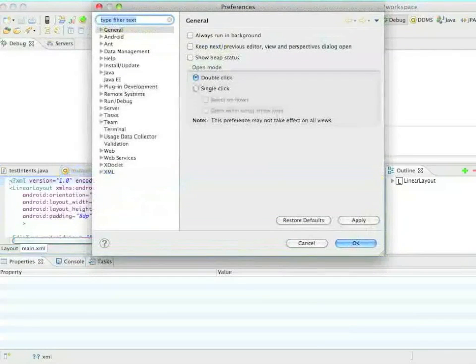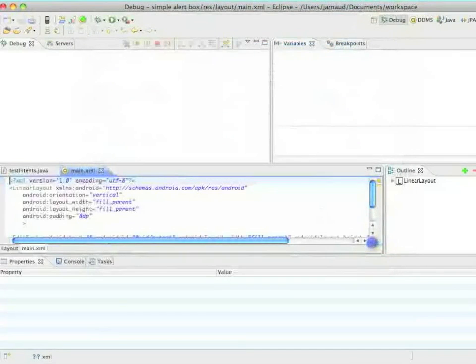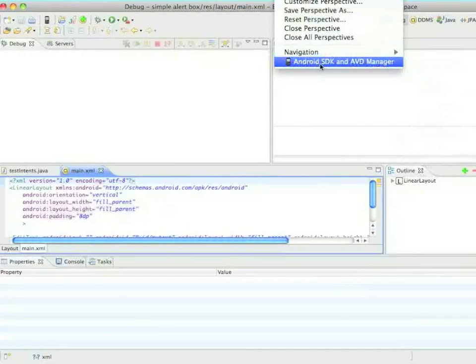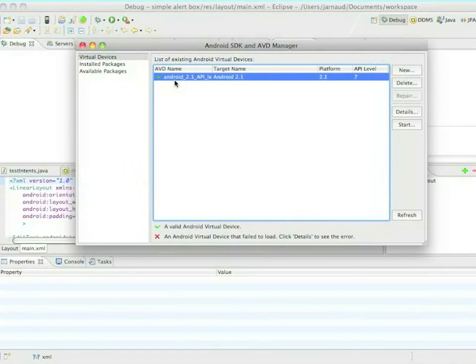Now, Eclipse and ADT are installed. They communicate with each other, but this being said, the Android SDK and Eclipse are ignoring each other because we have not indicated to Eclipse where to find the SDK. So we'll just go to the preferences and then click on Android and make sure to fill in the SDK location. You see where it is on my Mac. On your computer it may be different.